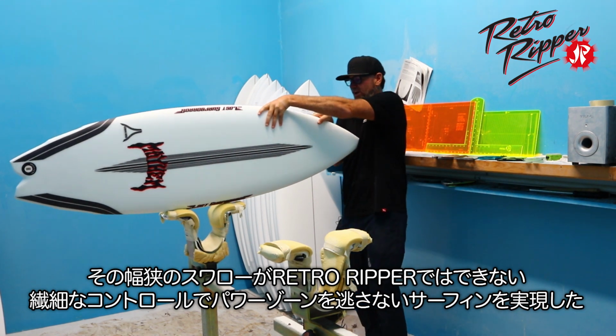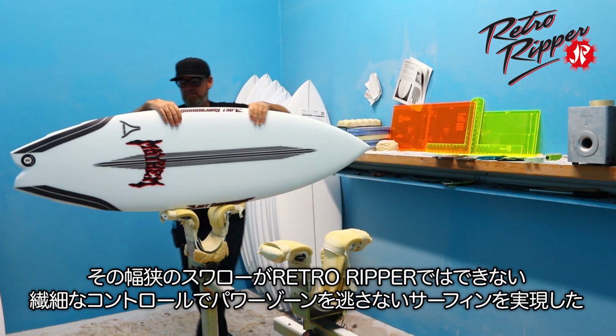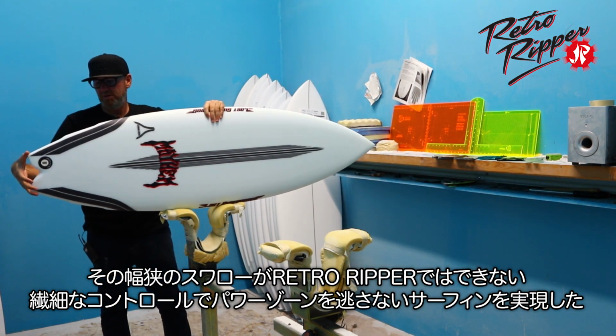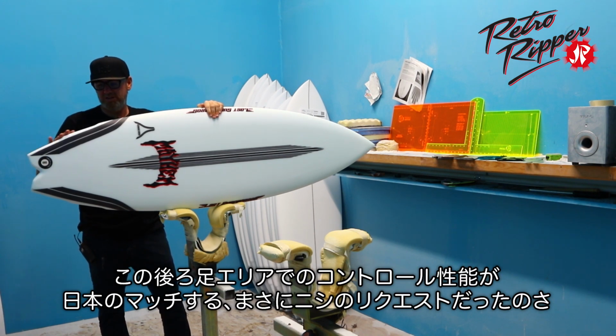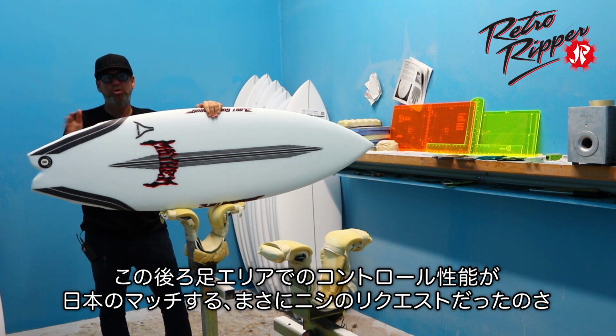So by using a tighter swallow, by using the narrower swallow, it allows for more precise control and pocket surfing, which is reminiscent of the original Retro Ripper, which is a round tail. So we wanted to still have that control behind the back foot, not too wide. That was the request of Nishi for Japan.